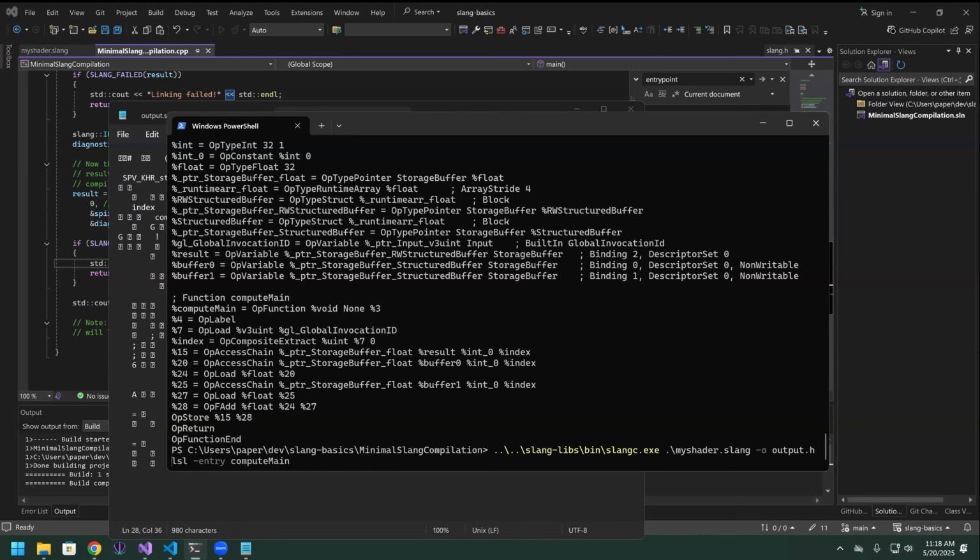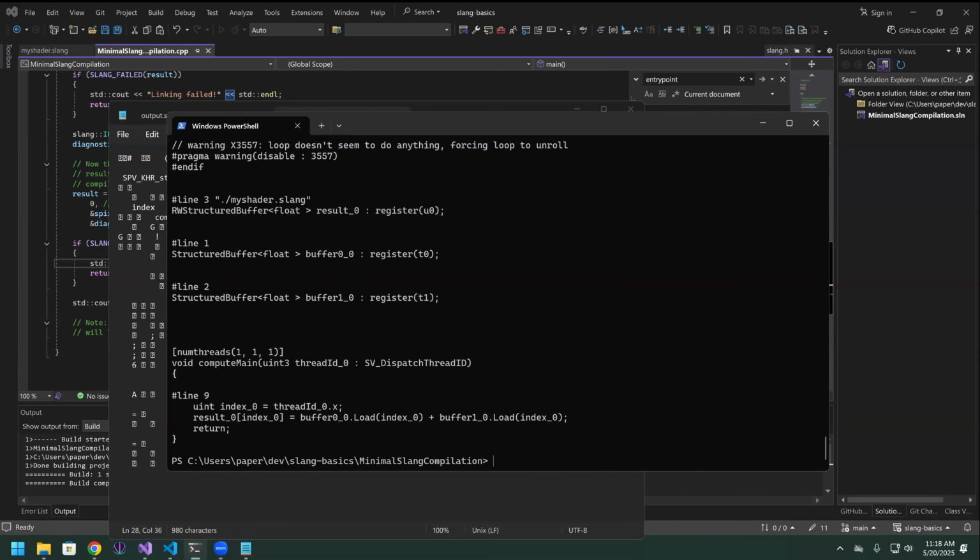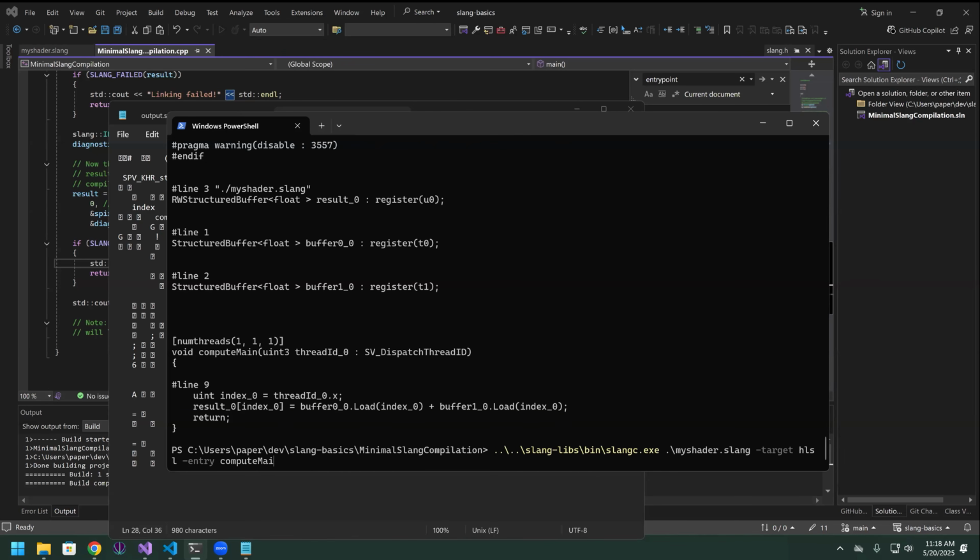Similarly, if you want to just take a look at what it looks like. What did I do? Target HLSL. Yeah. So you can see all of the possible options to the command line with slangc -help.